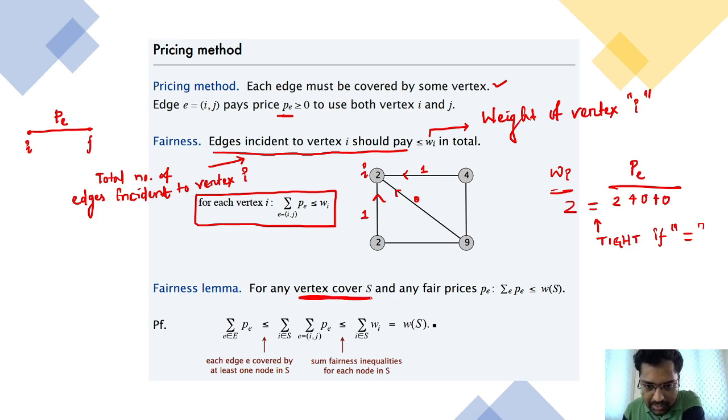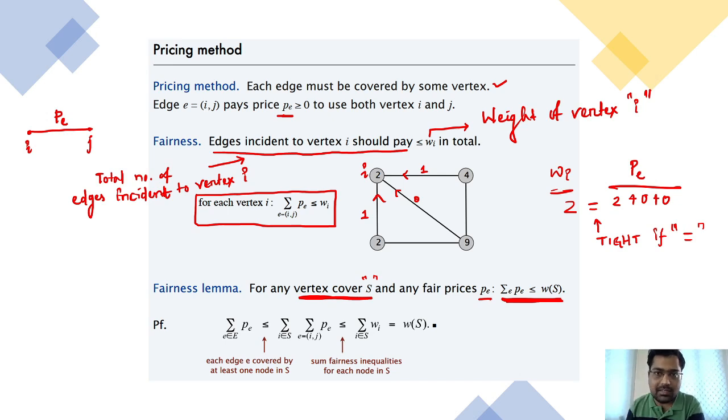the vertex cover set is, we are having any pair prices p_e that should be less than or equal to the weight of the vertex cover set. Means we have found out, suppose for this condition, if I'm keeping 2 and I'm just keeping 9, it is 11. And if I'm keeping 2, 2 and 4, it is 8. So the total 8 is here the W of S, that represents the cost of all the vertices. This is what a vertex cover basically.